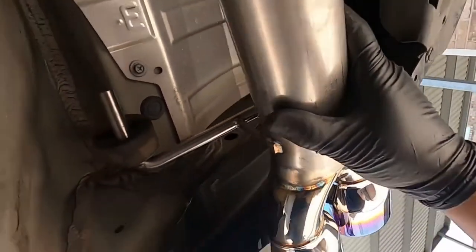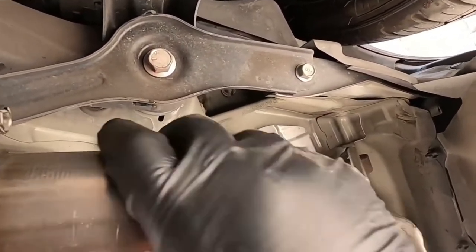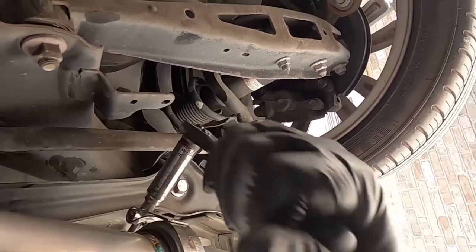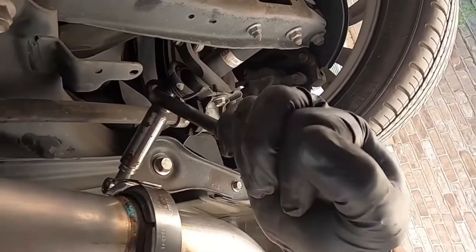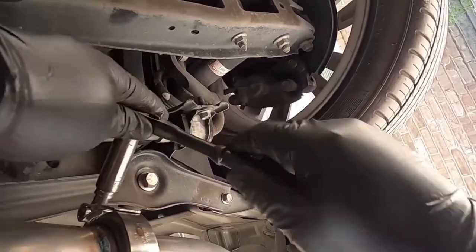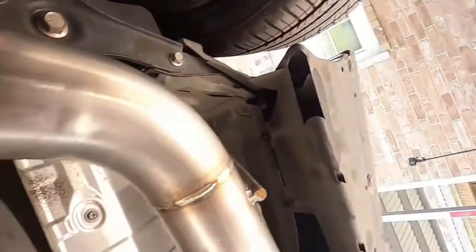Okay, it looks good in here, and we start cranking things down on my end, so it looks good. I don't see no huge gaps. Everything is holding in place in the V-band. Okay, make sure it stays in. Now we gotta crank on it. Ooh, this is good work. Good workout on this one too. No joke. Double check real quick. Everything looks good in place. Yep, looks good. All right.